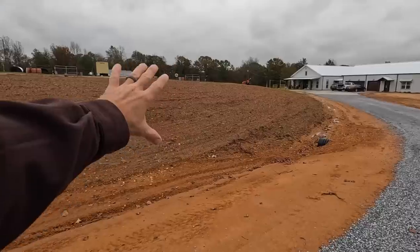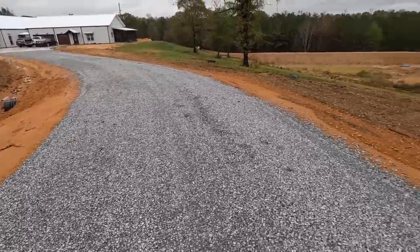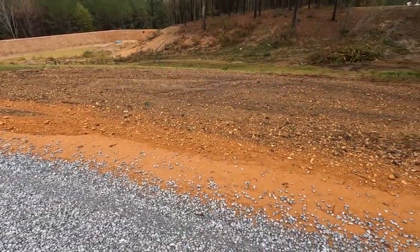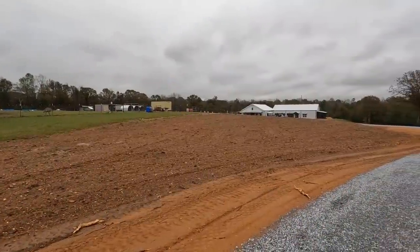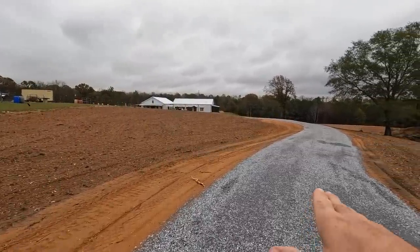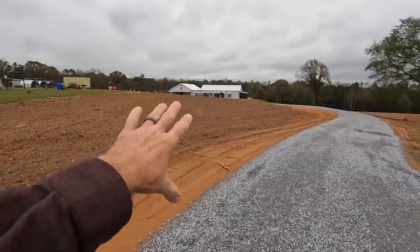We're going to plant grass seed all up in here and plant some trees all through here. I'll put grass seed all down the sides too. Me and Brooke planted grass seed through there and you can see how well it did. Mr. Griggs cut this hill down so we can cut it with the bush hog and lawn mower. This right here is where the tiny house was. The driveway comes around — before we were just driving straight down that big hill, but now it's all gradual. Just imagine this with some trees planted in it — it's going to be beautiful. That is one major thing out of the way.